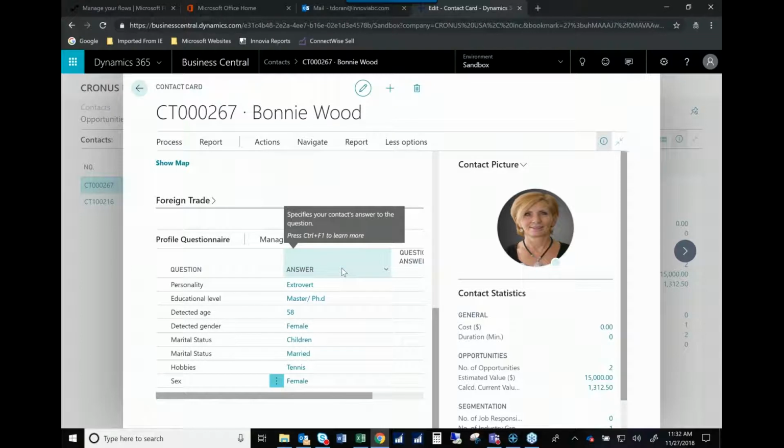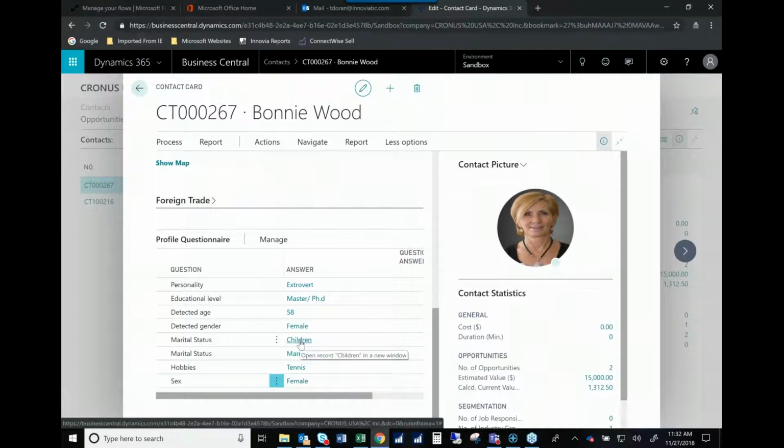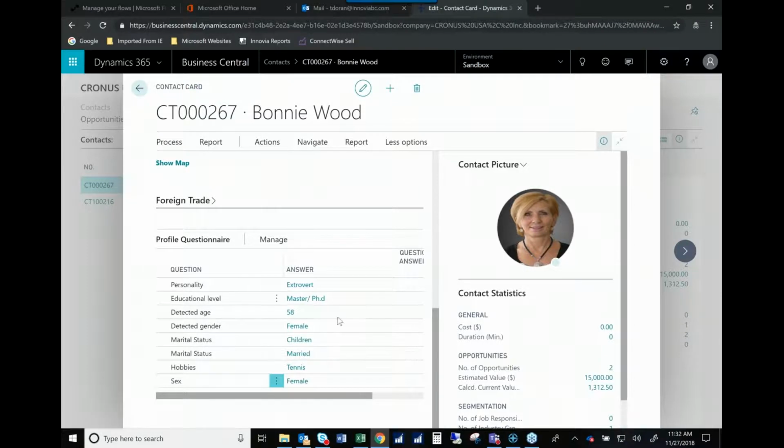In addition, as I'm working with Bonnie and she becomes a customer, it's difficult when I work with hundreds of different people to remember everything. I want to remember that Bonnie's married. I want to remember she's got kids, but I can't possibly keep track of all of this stuff. And so the idea that I can have all of this built up, and then when I get Bonnie on the phone, I can ask about her family.